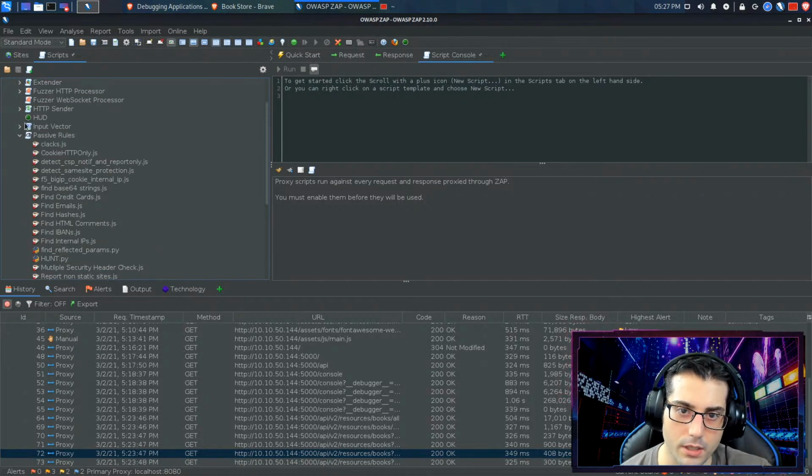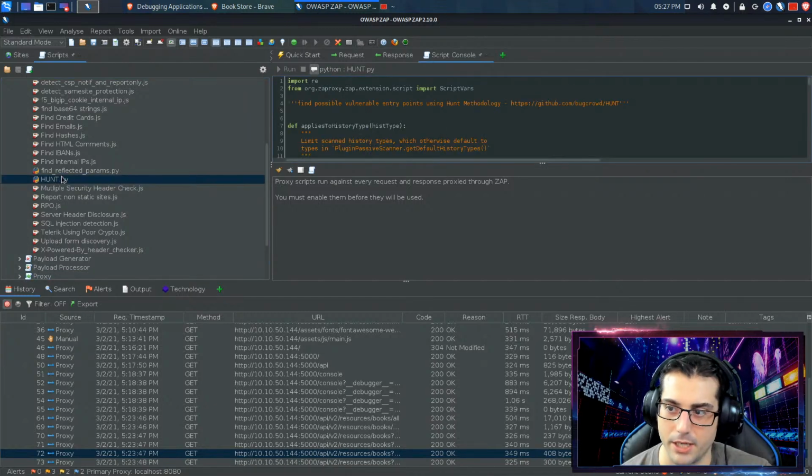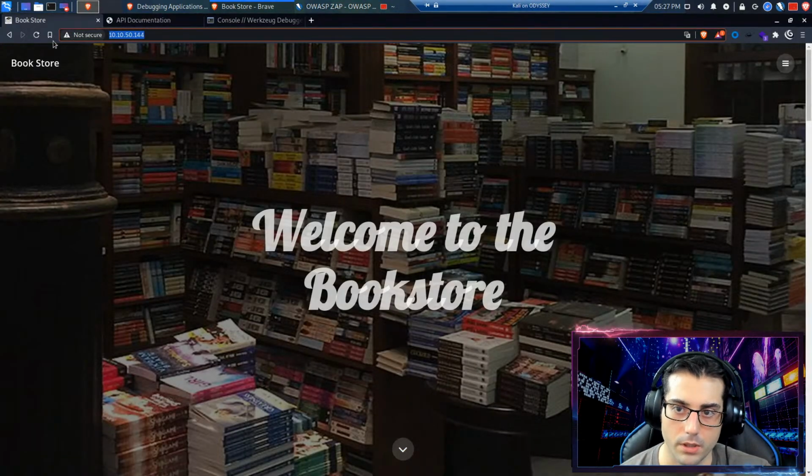You can see that we have a bunch of pre-built ones, including one called hunt.py, which I actually think is pretty cool. This is for bug hunting, right? For bug bounties, and can be really helpful if you're looking for potentially vulnerable stuff to hack on. So I'm going to right-click and enable this, and I'm going to reload the bookstore.